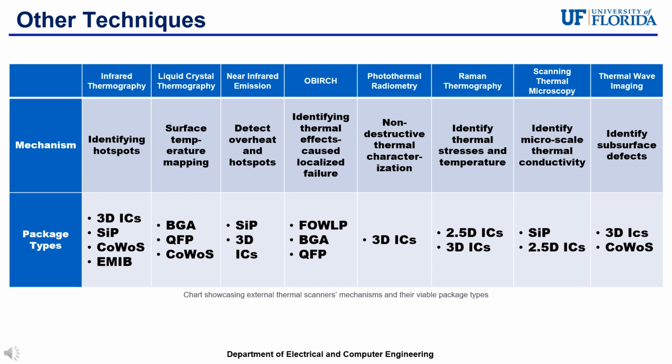Near infrared emission's mechanism is to detect overheat and hotspots. OBIRCH's mechanism is to identify thermal effects caused by localized failure. Photothermal radiometry's mechanism is non-destructive thermal characterization. Raman thermography is to identify thermal stresses and temperature. Scanning thermal microscopy is to identify thermal conductivity at a microscale. And finishing off, thermal wave imaging's mechanism is to identify subsurface defects.